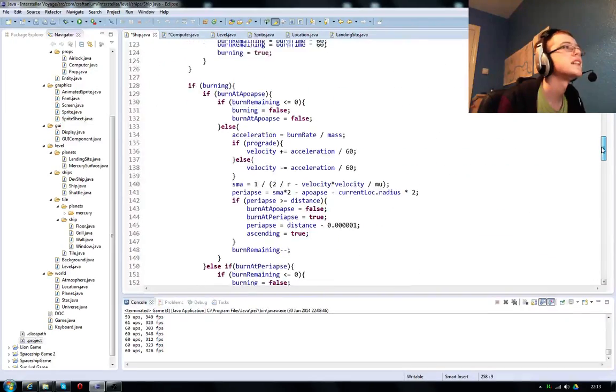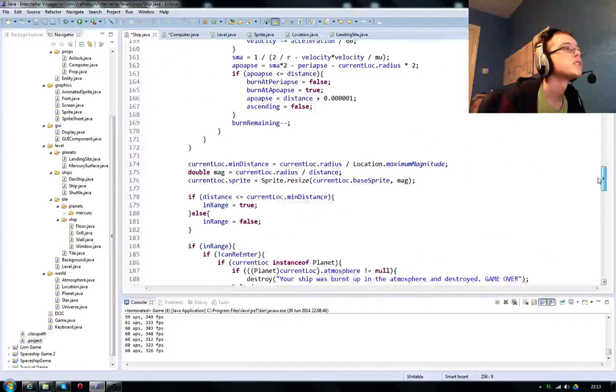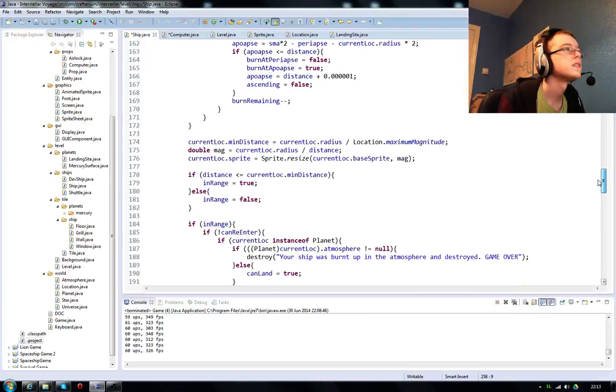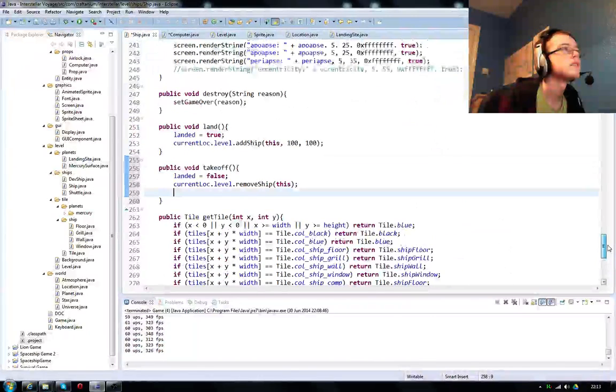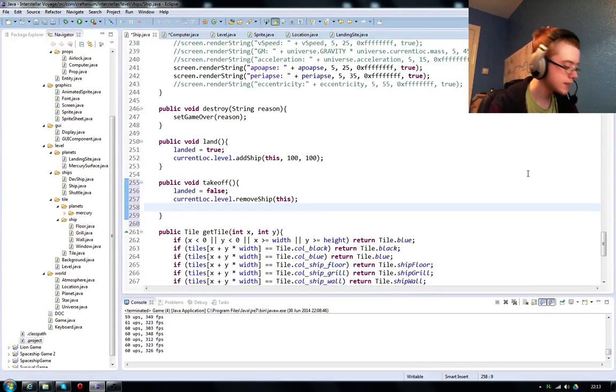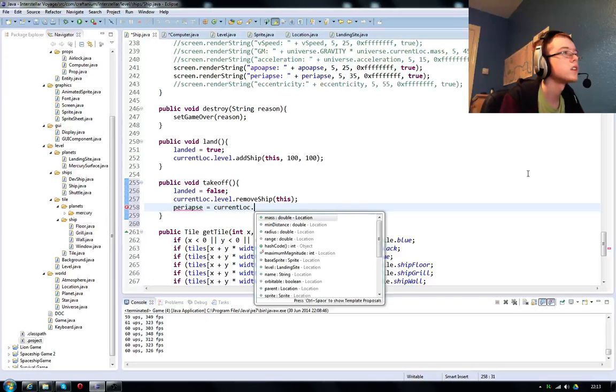Let's see. currentLock.minDistance. So I'm going to say that the periapsis, and for those of you who are unaware of orbital physics, that's the lowest point in the orbit, will be set to currentLock.minDistance.